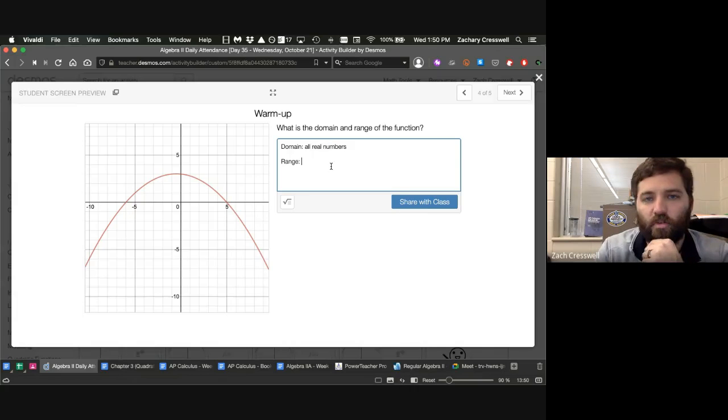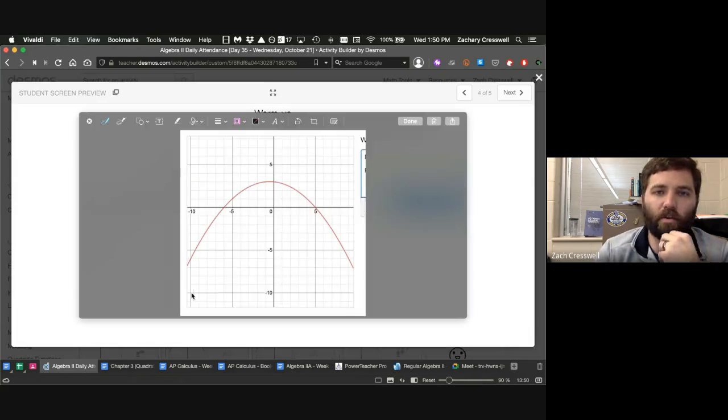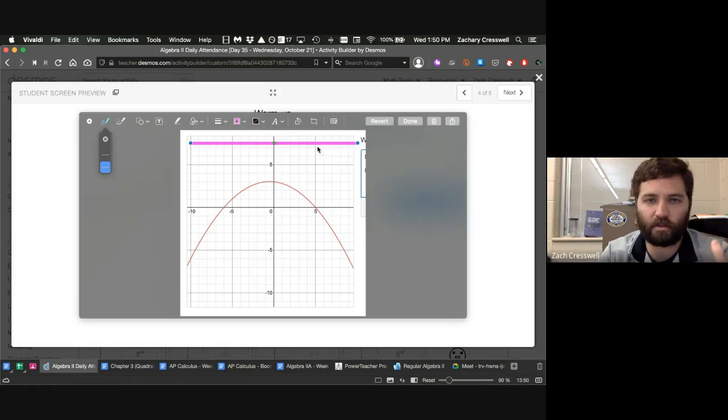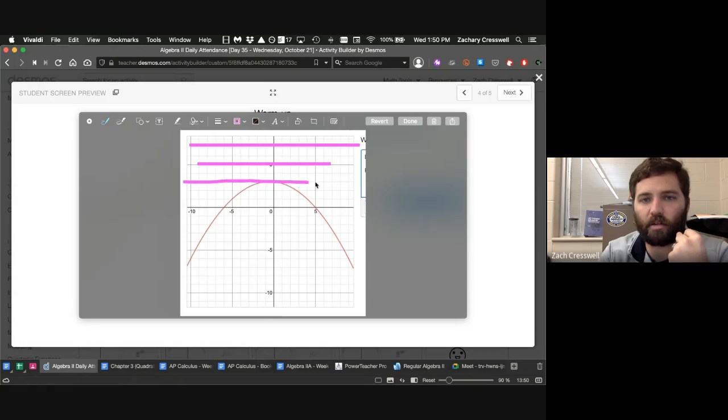All right, what about the range? Well, the range we're actually going to have to think about a little bit. So let's analyze this one a little more carefully. It is not all real numbers. The way I like to think about it is, what numbers are not in the range? If I asked you, is 7 in the range? You'd be like, well, no, 7's not in the range. There's no graph there. How about 5? No, 5 isn't either. There's no graph there. What about 3? Yeah, there is. In fact, it starts at 3 or a little bit above, but let's just say 3 for now.